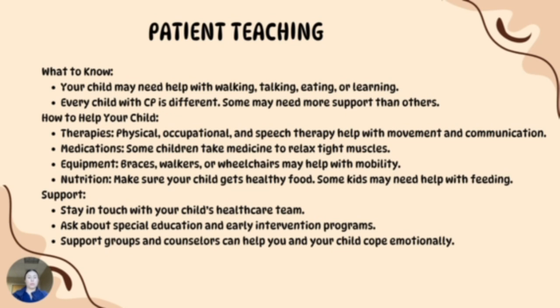The therapies would be physical therapy, occupational therapy, and speech therapy to help with movement and communication. Equipment would include braces, walkers, and wheelchairs, just to help the child improve their mobility throughout their growth years. For nutrition, you always want to make sure that the child has a healthy diet. Some kids are going to need feeding support, some may not, some may progress better, and some may experience more delayed learning, like learning how to do things on their own.